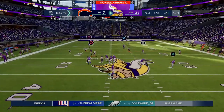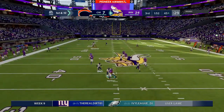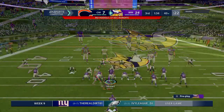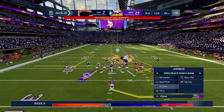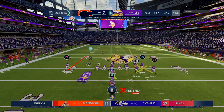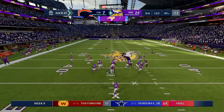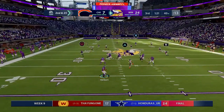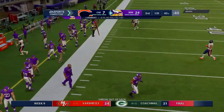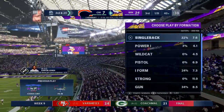On 1st down, it's Herbert, and a big loss here as he's taken down. Now this one from about 2 counties over after the sack. They come up on a 2nd and very long. Herbert off the play action, and he's just going to get rid of this thing to no one here. He throws it away.